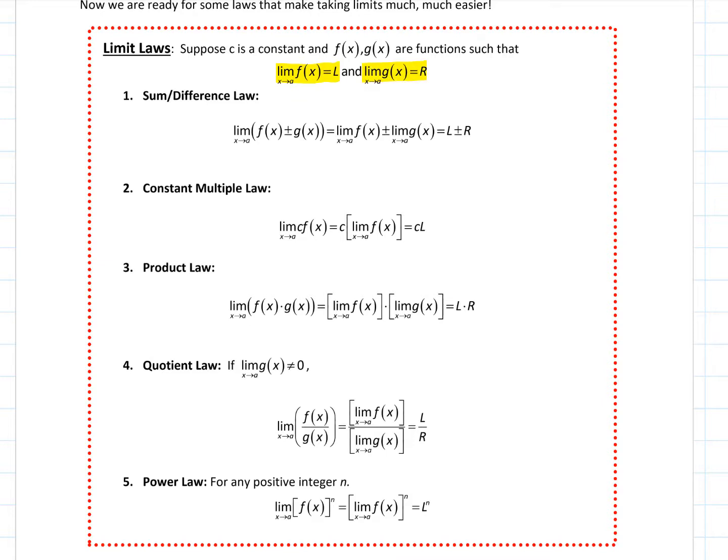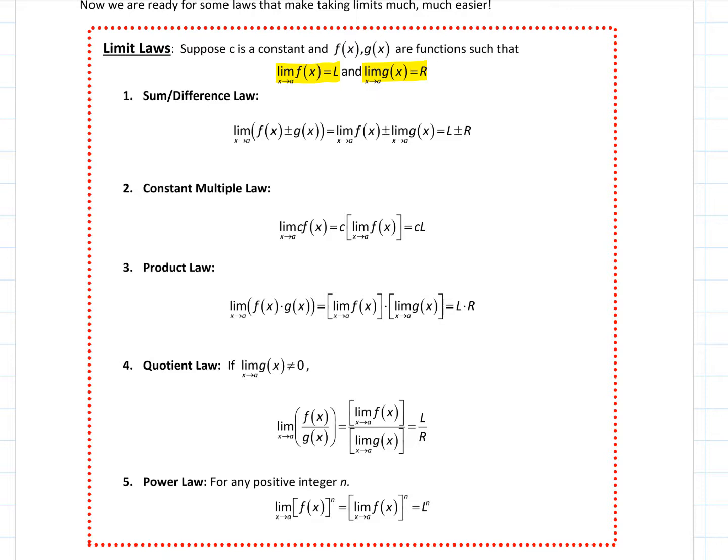Then what the limit laws say, and as we utilize these limit laws, I hope they become more intuitive to you. Limit laws work in a way that is intuitive to how functions work. So let's go through these laws. We have the sum or the difference law, which says that if we take the limit of the sum or difference of two functions, then we can look at the sum or the difference of each individual limit. So essentially running the limit through that sum or difference and looking at each of those functions individually, and then adding or subtracting those two results.